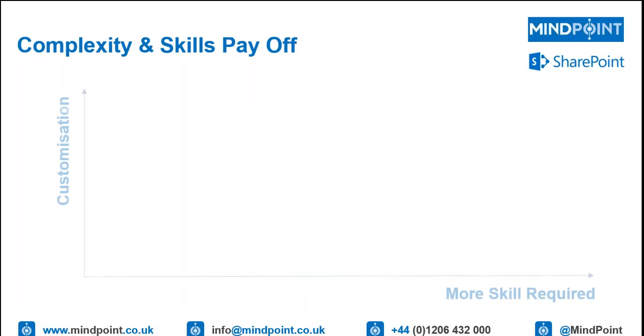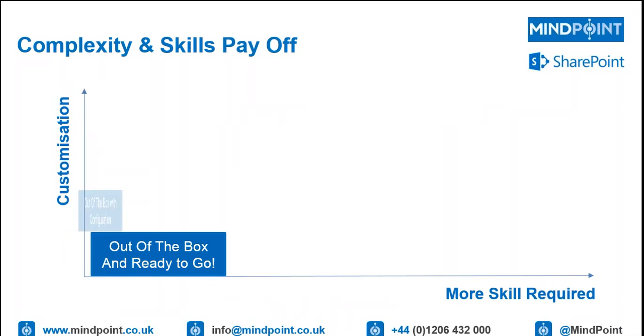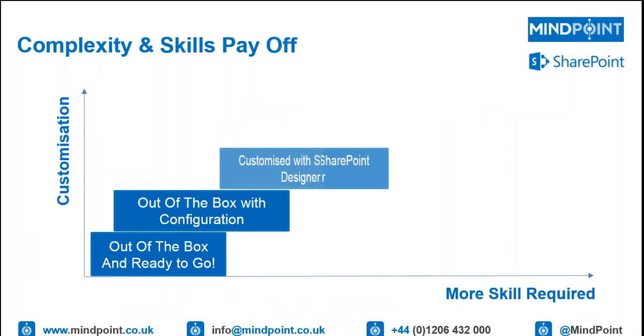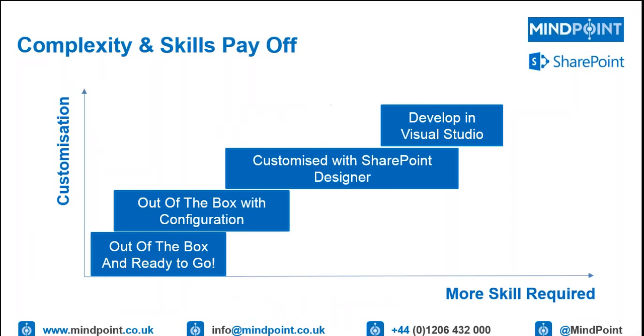But with all those options, there's a bit of a complexity and payoff map to think about. At the very simple end, we've got low customization, less skill required to use the out-of-the-box workflows, which are ready to go. There are a couple in there that you just turn on and go straight away. For example, if you're using publishing within SharePoint, you can do approval on a web page. That's out of the box, nothing else required.